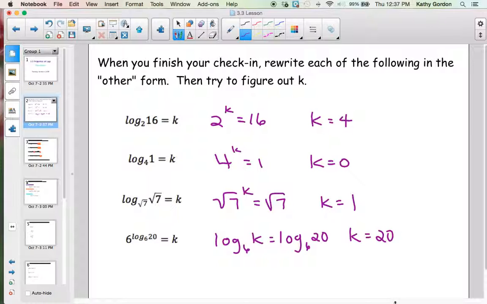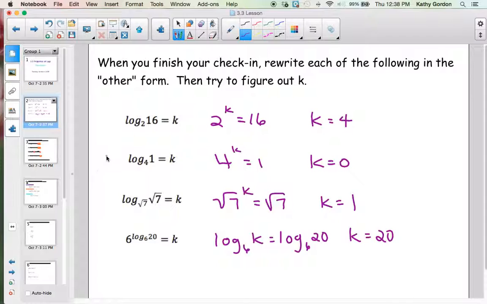Okay? So when you look at these 4 examples that I started with, do any of them look to you like there might be a shortcut involved? Sam, what's one? The second one. Okay, what would be the shortcut? If this happens, then what has to happen? If you're taking log of 1, then it'll be 0. Okay, everybody agree with that? Yeah. So it's not just about having a base 4, it's about having any base here. If we take the log of some base of 1, it always has to end up being 0, because you always get this situation of your base being taken to some exponent that has to equal 1. Only way that happens is if that k is 0.